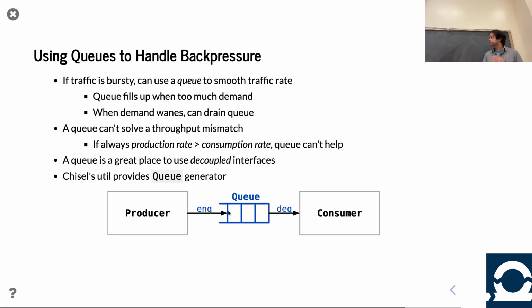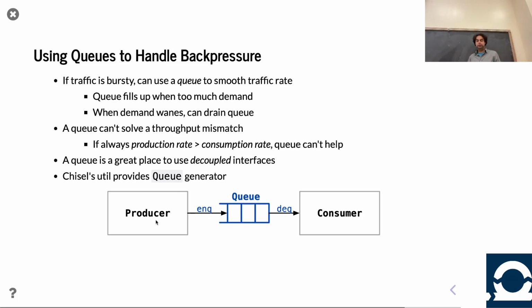And so we've all experienced this in our daily lives quite often. We stand in a line in some place in public. That's what you're looking at: the rate of arrivals and the rate of consumption aren't exactly the same. There are some differences. And if there's fundamentally a mismatch, like the production rate is way greater than the consumption rate, you're going to have a line around the block. We've all seen that. Or in the case of this hardware queue, the hardware queue is of finite capacity. It's going to fill up, and then it's going to say, I can't take it anymore. And so from the point of view of the producer, these are decoupled interfaces, both NQ and DQ. It's going to see this is not ready and it can't send anymore. So then the producer has to stop.